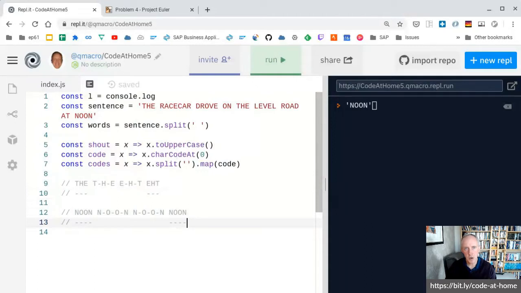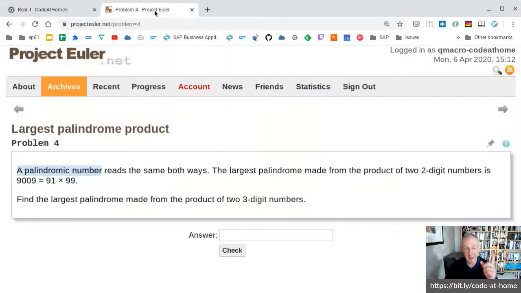Because we'll need to know in solving this problem, and the problem statement is find the largest palindrome made from the product of two 3-digit numbers. Don't worry about the second half of that sentence. The first half is what we want to concentrate on. Find the largest palindrome. That is going to involve generating some numbers somehow and then having a look at those numbers and seeing if they're palindromes. And for our purposes, of course, numbers and words are sort of the same. They've got letters. They've got numbers instead of letters, but they've got essentially elements in an array.